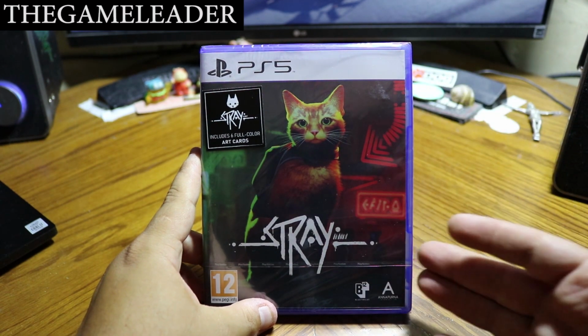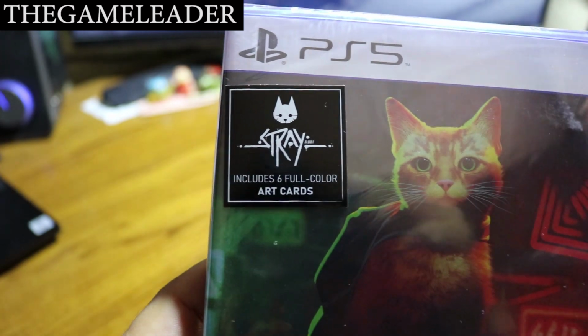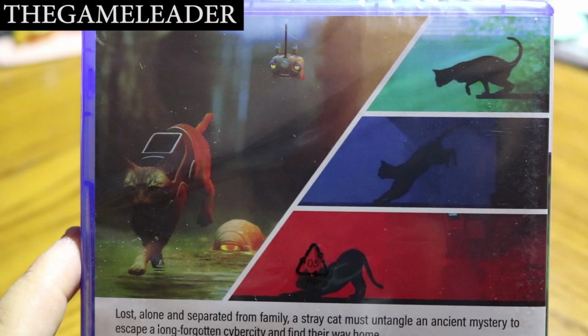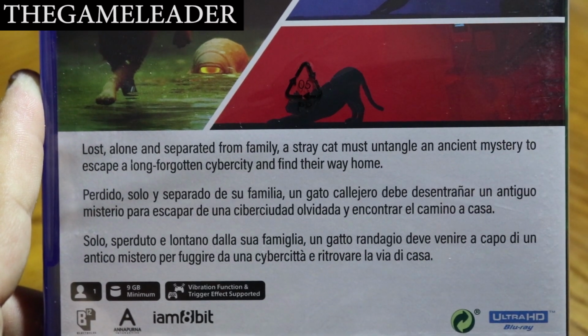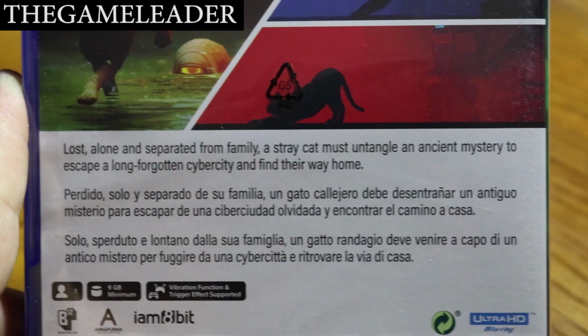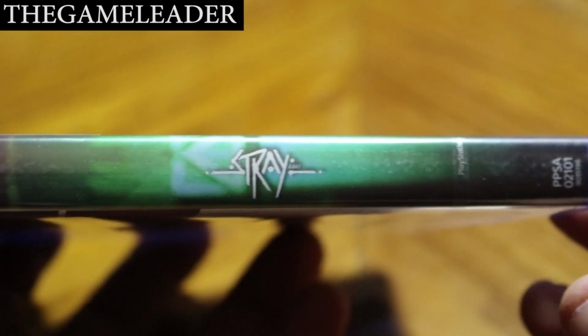First things first, an amazing looking artwork, as well as some wording at the top. Let me focus so you can see. It says includes 6 full color art cards. So let's take a look at the back. Let me zoom in so you can see much better. We have some artwork here from the game, as well as these three. Here is some wording, let me zoom in more. Lost alone and separated from family, a stray cat must untangle an ancient mystery to escape a long forgotten cyber city and find their way home. And finally, take a look at the side, you can see the title Stray.